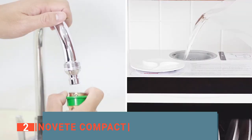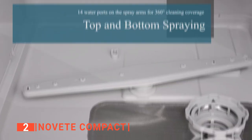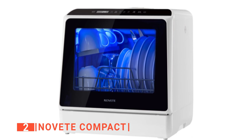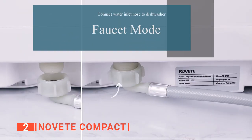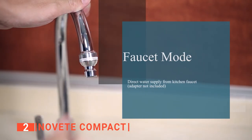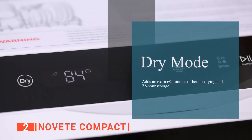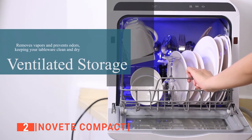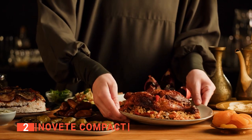Moreover, this countertop dishwasher supports two water supply modes, including a faucet mode and a water tank mode. It comes with a built-in five-quart water tank that allows instant use when fully filled. The automatic water level indicator lets you know when the correct water level has been reached. For the faucet mode, you can simply connect the water inlet hose to the machine and faucet and let the machine do the rest of the work. Another remarkable feature is the dry mode — it will automatically start after the wash cycle is finished, saving you the effort. Finally, it has 72 hours of automatic ventilation that stores your tableware in sanitary conditions, providing clean dishes whenever you need them.